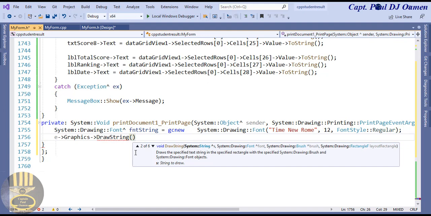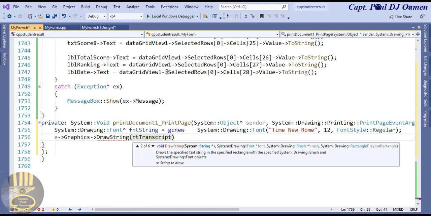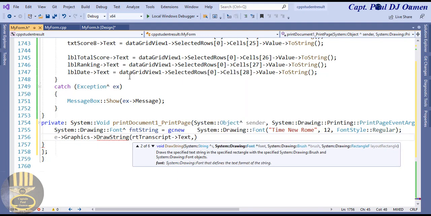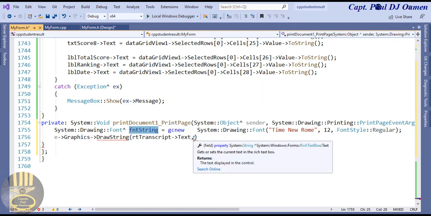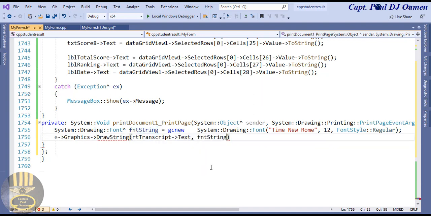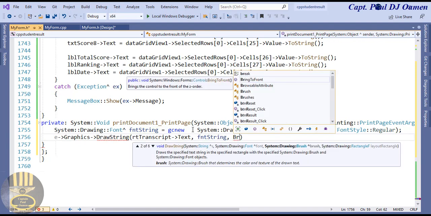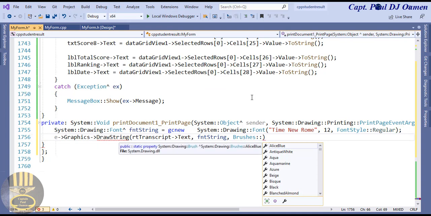It's going to be inside RT transcript dot text, comma, grab the object name, paste that in here, then comma, what about the brush type? The brush type, let's say Brushes dot, I'm just going to set something maybe blue.